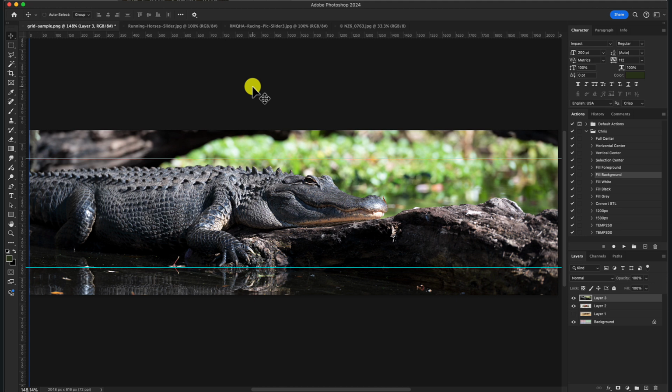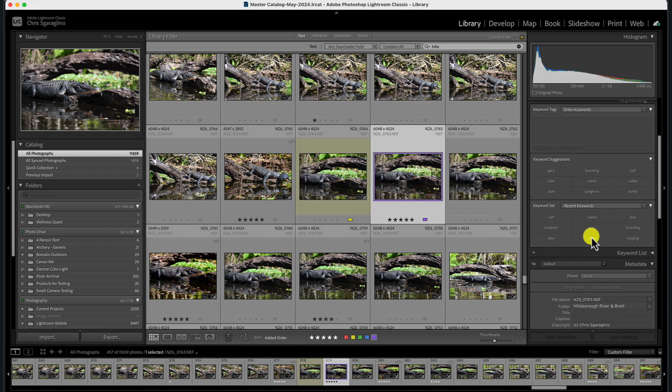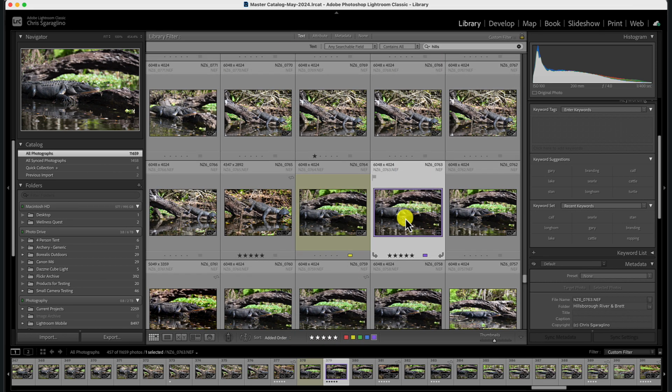And this is where Adobe Lightroom comes into play. Adobe Lightroom is a cataloging application. So right now there's 11,000 images inside here. I have the ability to search for text, like what would be inside the text over here. You can have keywords and descriptions. I can search based on stars, colors, and a variety of other things. But right now, this gives me the ability to see the alligators that are in here. And this one, as you can tell, has already been tagged and colored.